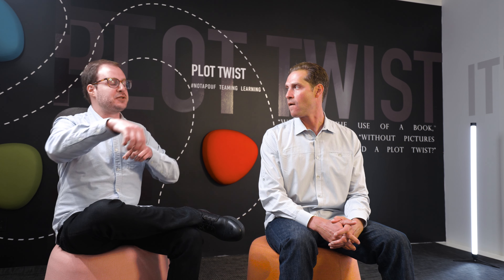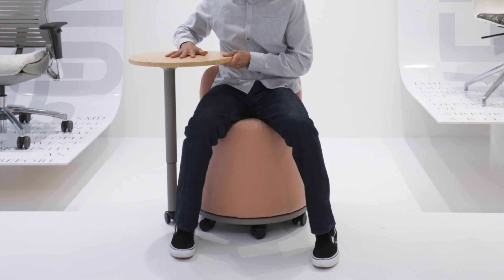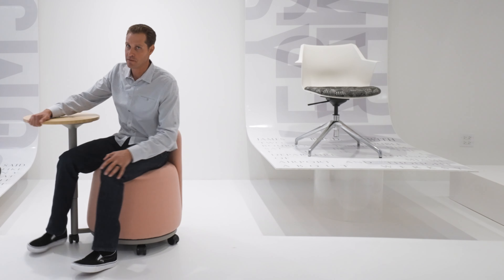If you look at the way the chair, the work surface, the column, and the castors all work together, they freely spin around each other creating a sensation of like an orbit. The advantage of that is it makes the chair ambidextrous, but it also gives you a huge degree of adjustability so that it could fit all types of heights and all types of body types.